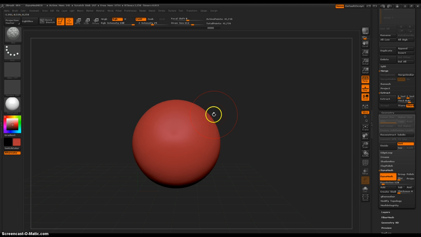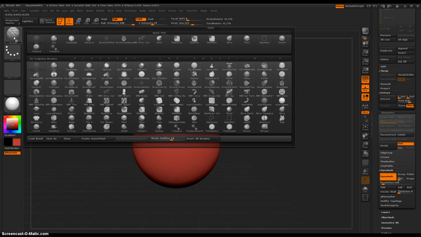So here we go. A quick way of getting to your brushes is clicking at the very top over here. It's a blob brush right now, but this is your brush palette, so you can click on here to get a listing of all your brushes, and a whole bunch of them, which is really exciting. One great reason to use ZBrush is there is no limit to what you can create with this program with all these cool little brushes.